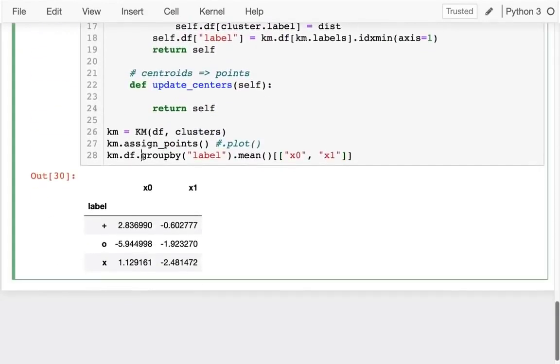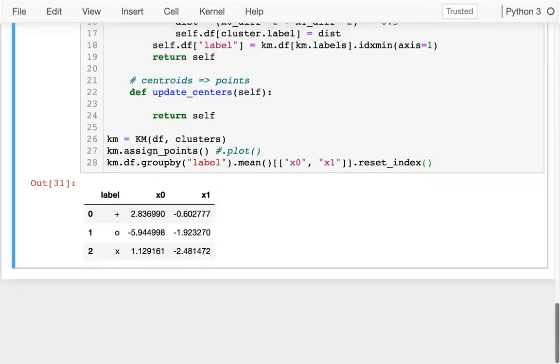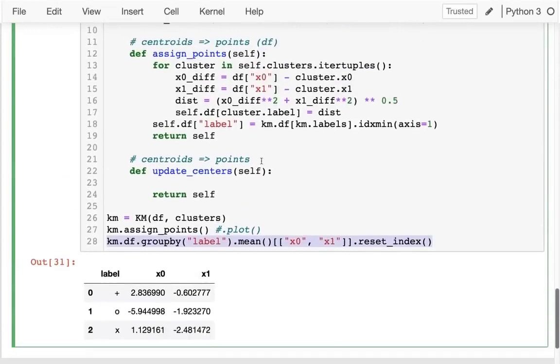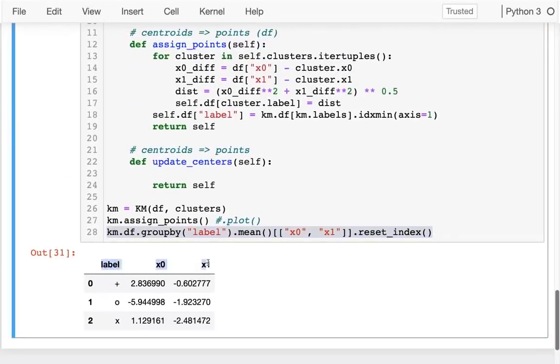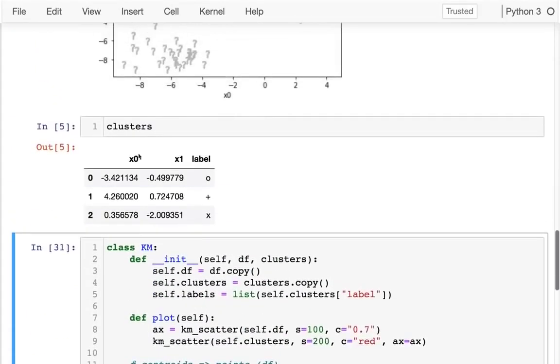The group by made it an index, but I didn't really want that, so I'm just going to do a reset index here. So this one line is a quick way to compute what I'd like the new clusters to be. You see it has all the same data as before, label, x0 and x1.